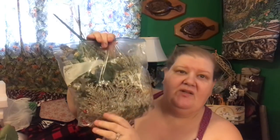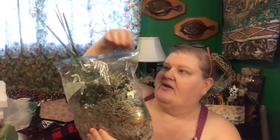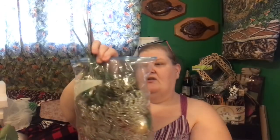And at Christmas time, he bought these himself. He went into Michael's when Michael's opened in Oceanside, and he picked up all of these things, and he's like, you can add this to the Christmas decor. And for a lot of years, even after he passed, when we moved here, we would stick them in the jars that are on both sides of the fireplace. But they were starting to lose their glitter a lot, and they kind of needed to be retired from the everyday use. So I keep them in the bag, and I will never get rid of them. But you never know when you're going to need them, honestly.